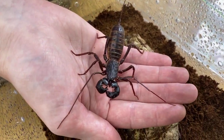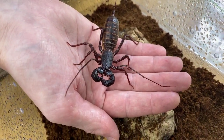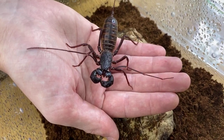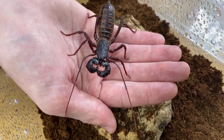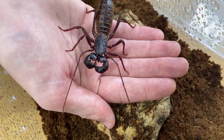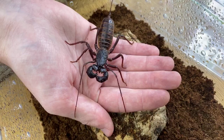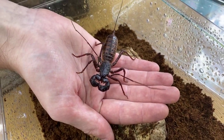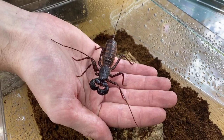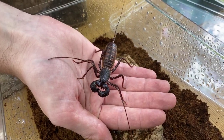He'll basically go out like a scorpion, grab it, and pull it back in and start eating it. He has little feelers that he uses to hunt things down as well as feel the ground around him. What these guys do during the day normally is actually burrow. They'll use their big pinchers to excavate dirt and basically just move it around how they like it.